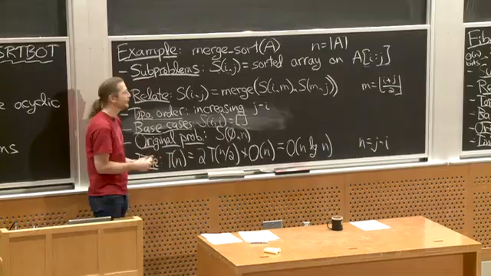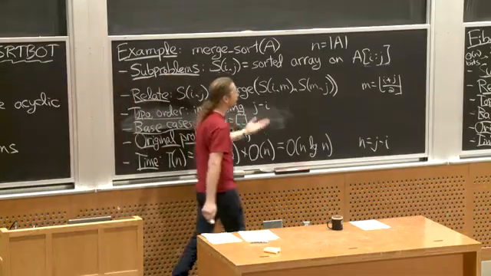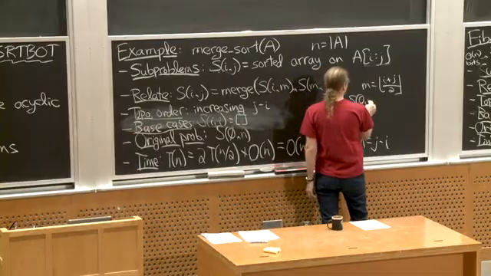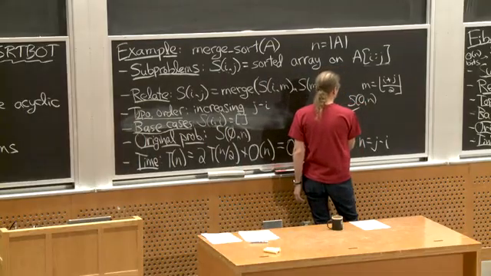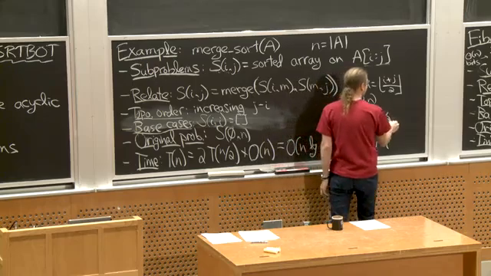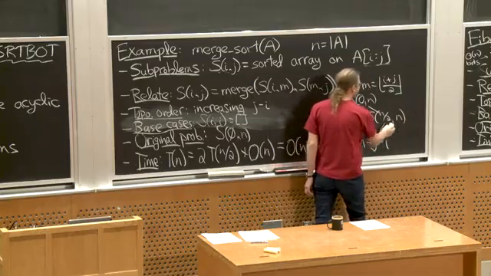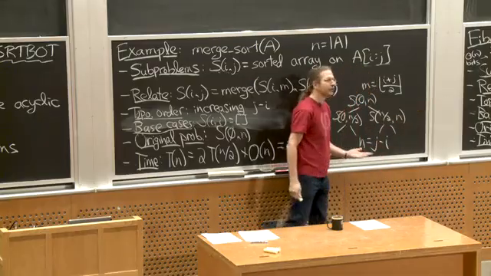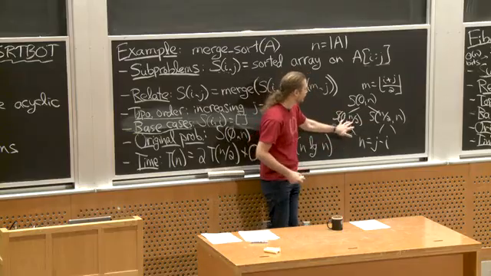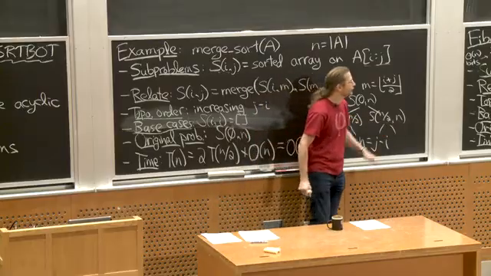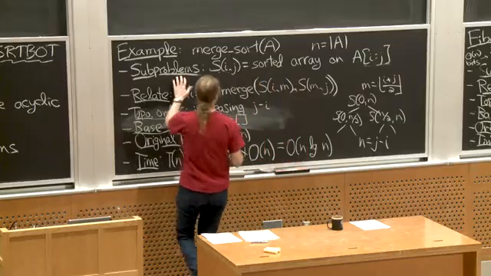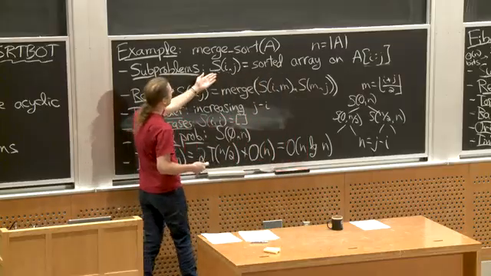It wouldn't hurt us. But if you think about the call graph here, which is like S of 0, n, which calls S of 0, n over 2, and S of n over 2, n, and so on. It has the same picture, but there's actually no common substructure here. You'll never see a repeated subproblem, because this range is completely disjoint from this range. But you could throw in memoization and try to analyze in the same way and say, well, how many subproblems are there?